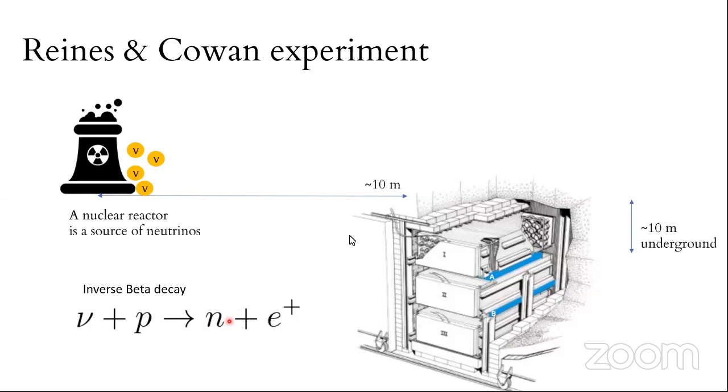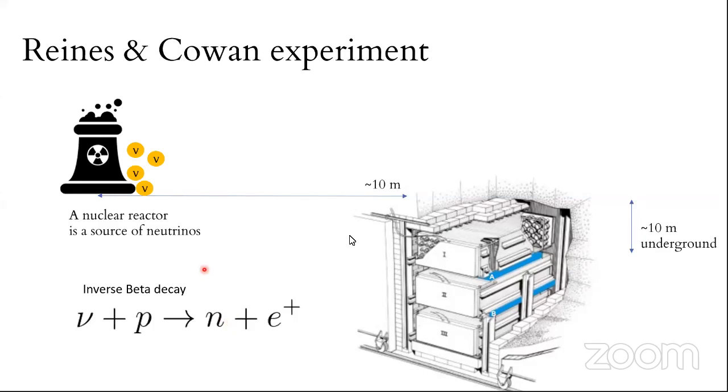That is because the positrons interact almost immediately, but the neutrons wander through the material and then get captured. And there's a time delay between these two. So the time delay is about 10 microseconds. So if you find a signal coming now, and after that you find a signal coming after 10 microseconds, that's a clear signal of a neutrino interaction. And this technique is what is called delayed coincidence. They coincide after a delay.